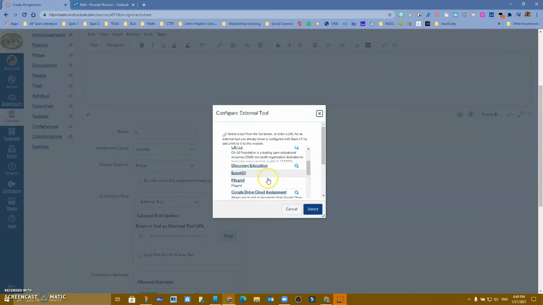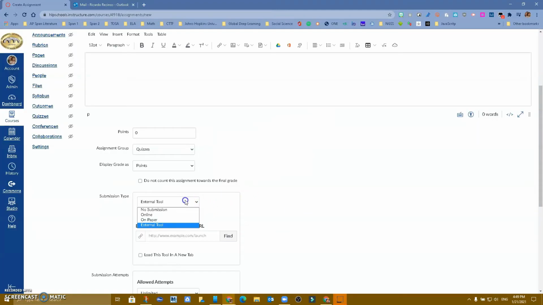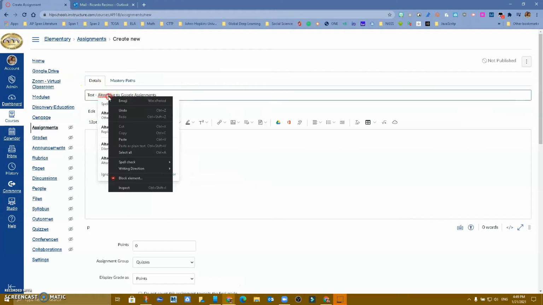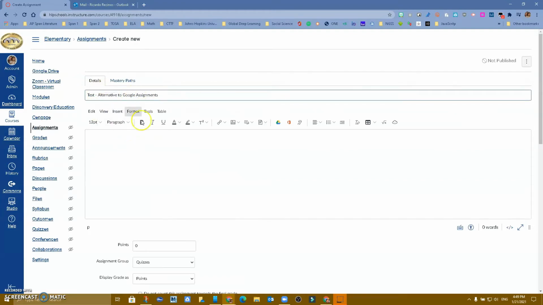Now don't forget that you still have, just so you remember, as an external tool, the Google Cloud assignments, but this is going away at the end of the year, and Canvas is no longer supporting that. So most of us have been using the Google Assignment tool, which is creating problems for a lot of us.